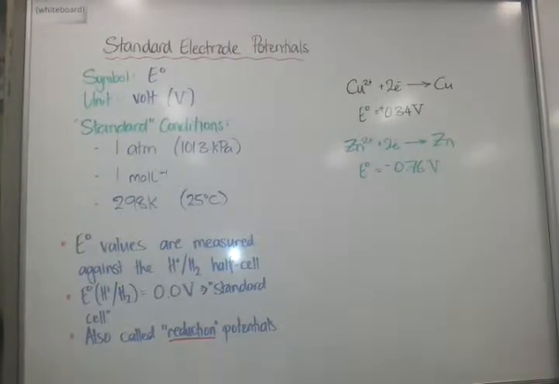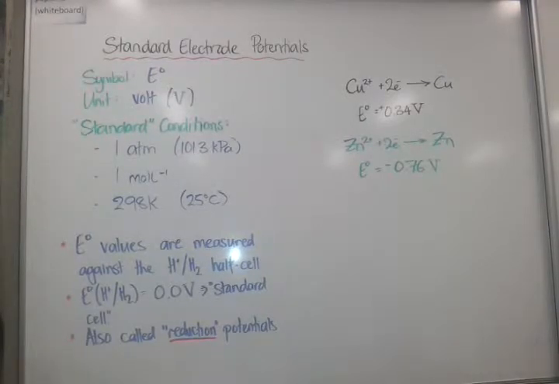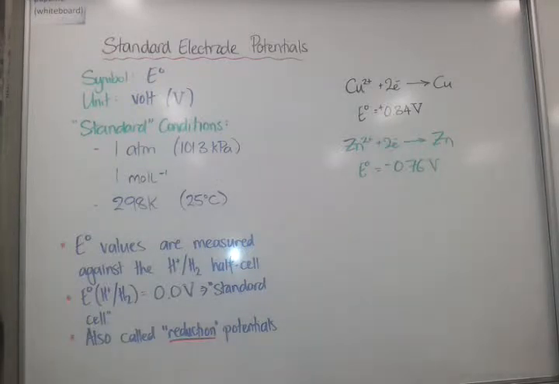So we just looked at the copper zinc half cells and combined them to make an electrochemical cell. We found on the voltmeter that it had a voltage of 1.06 volts, which is very encouraging because it's really close to what we'd expect. What's really good about it is we got that close even though we didn't do it under standard conditions.